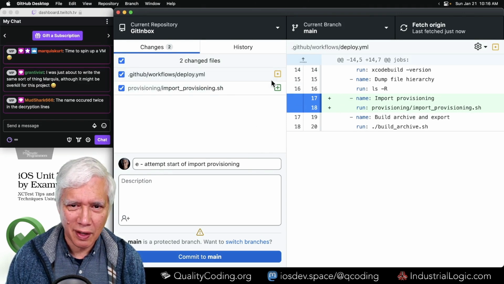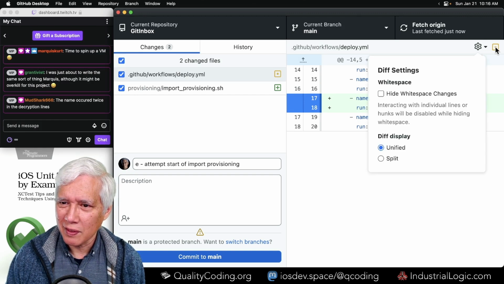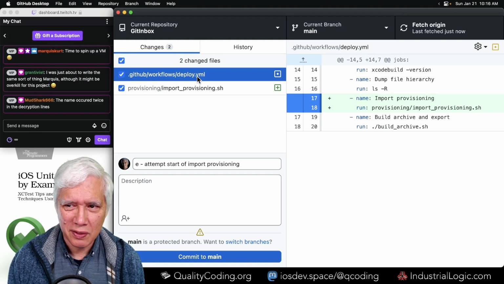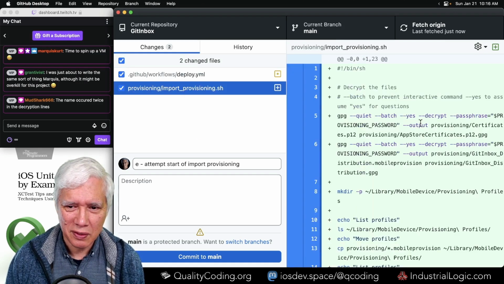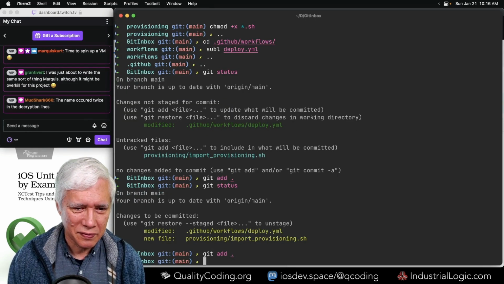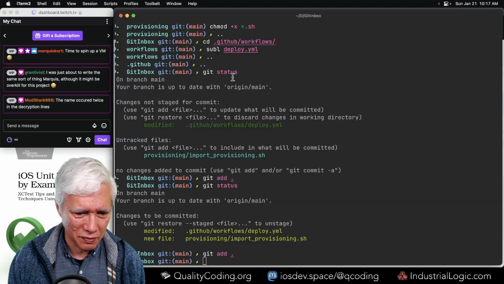How do I add this? Now I don't know what I'm doing. Anyone use GitHub Desktop? I just want to add these changes. Wait, didn't it work?